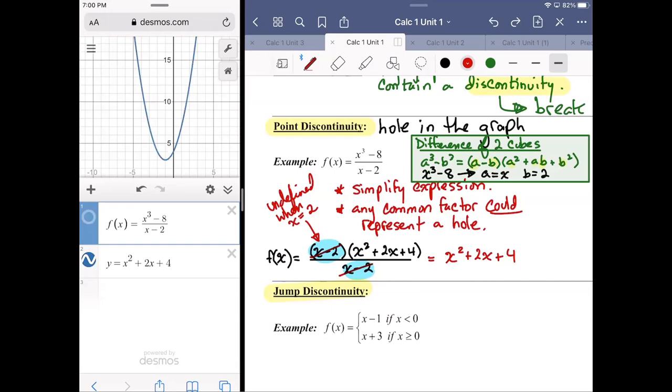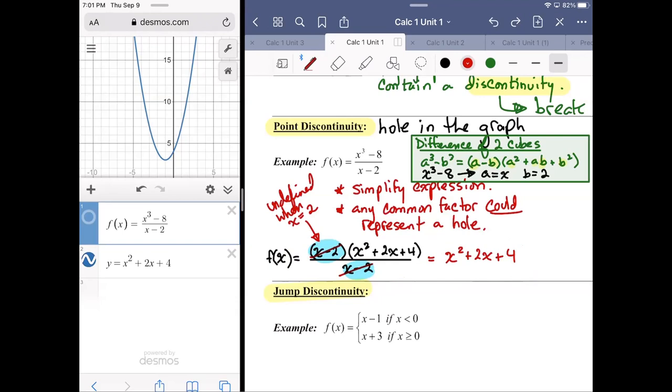How is it possible that if you simplify the same function, one has a hole and one doesn't? Anytime a denominator disappears, one of them is going to have it. The original had an instance where it would be undefined, but this new function doesn't have a denominator, so there's no instance where it would be undefined. So it's the same path, except they're not equivalent graphs. They just appear to be. That's the thing that trips people up, because this graph is not the same as this one. It's mostly the same, but it has one key difference.